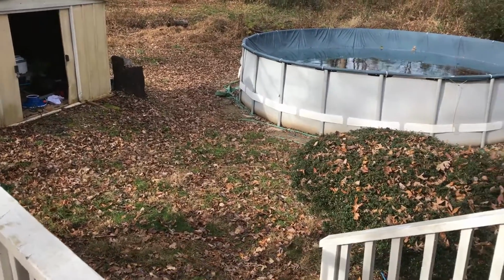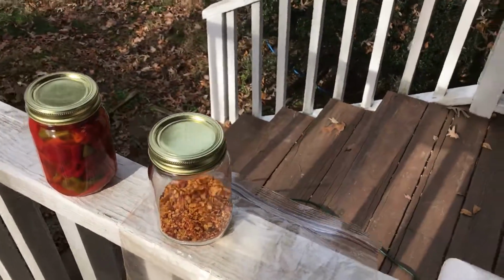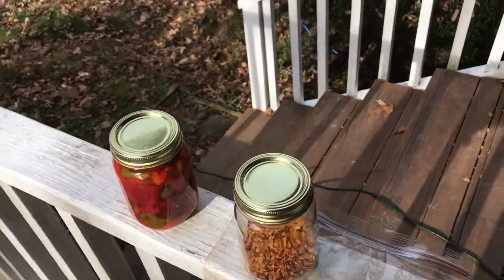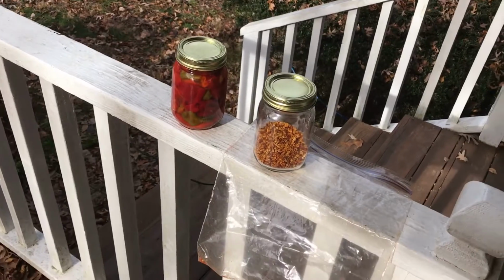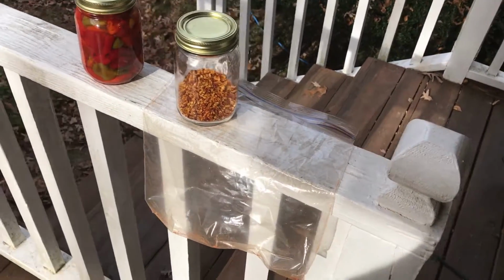I'm very happy with it. But anyway, that's what I got going on. I just wanted to show you that: the seed saving, the pickling of the peppers that I can't stand and will not grow next year, and the powders. I didn't show you the powder. It's inside, but you get the idea. It's powder.